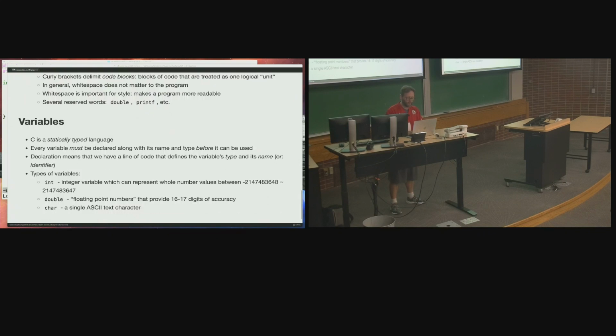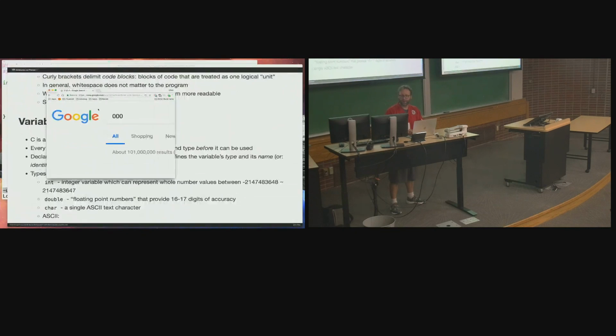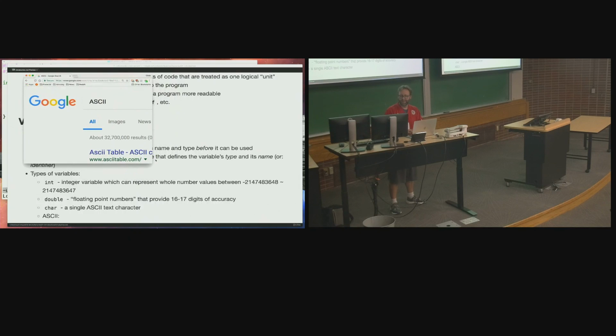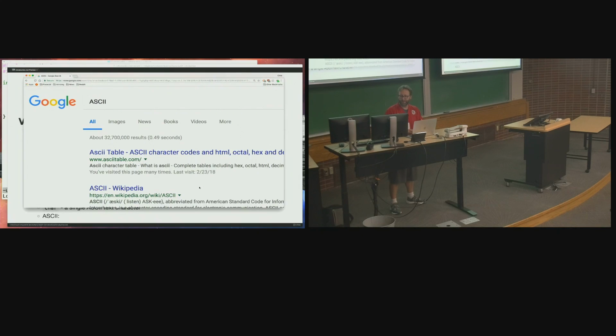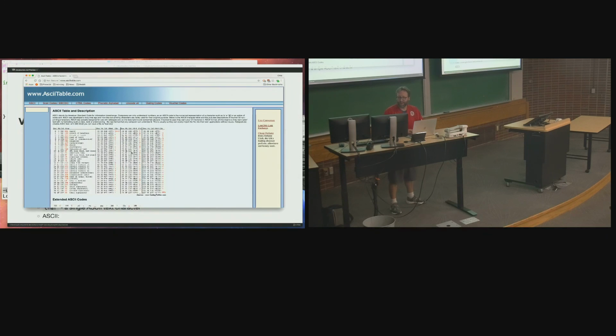ASCII here refers to... now I'm going to have to appeal to my web browser again. What is American Standard Character Interchange? The top, you can't probably read it, I'll read it to you: American Standard Code for Information Interchange. I believe that it goes all the way back to the 40s. That's why it's got the A in the name. It's American, so it's obviously going to be biased towards the English alphabet.